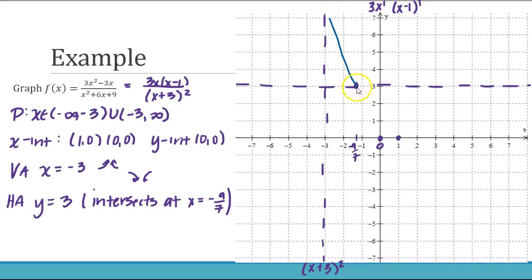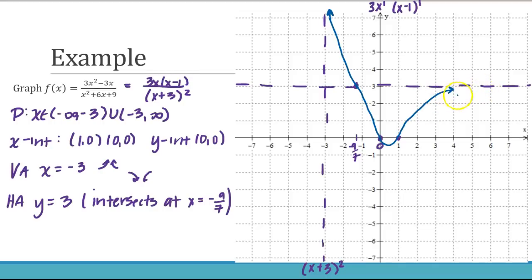So I'm going to go ahead and fill in this piece. I'm going to go ahead and intersect that value. And then I will continue on and know that I have to cut through at 0. And I also have to cut through at 1, so I'm going to have to turn around. And I'm going to actually have to come up here and approach this asymptote. And then I have to go up here and approach this asymptote. So the right side of -3 is going to have to look something like this. I intersect at -9/7. I approach this asymptote up here, and I have to cut through at 0 and cut through at 1 because those multiplicities are 1. And I have to approach this asymptote. So I have to come up here and I have to get closer to this line.